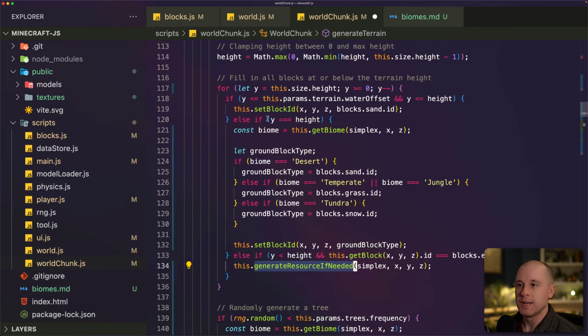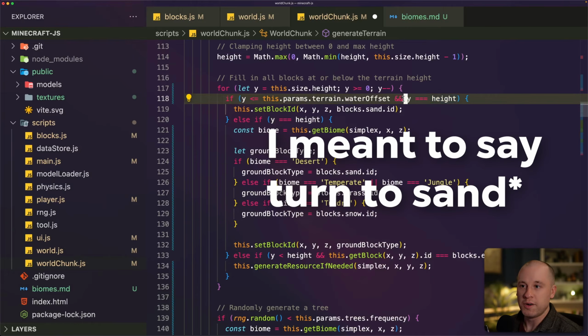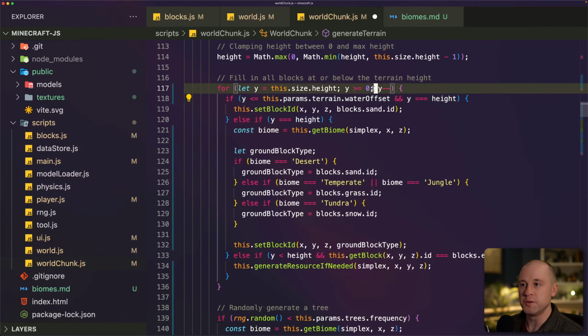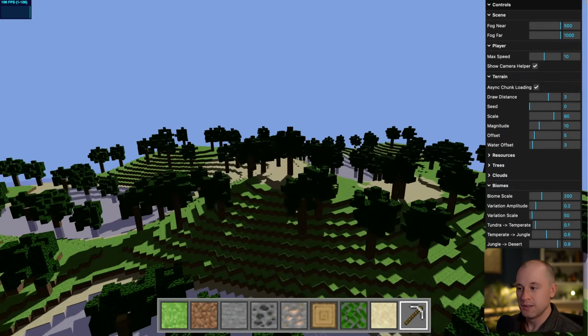So that's there. I'm a little bit worried about this line here. If we're under the water level and y is less than the terrain height, then we want to set it to sand. Yeah, I don't think that's exactly right. I think if we're at the terrain level and we're below the water level, so all of the blocks on the surface of the terrain, those should turn to water if they're underwater. But we still want everything really below ground to be dirt or resources. What damage did we do here?